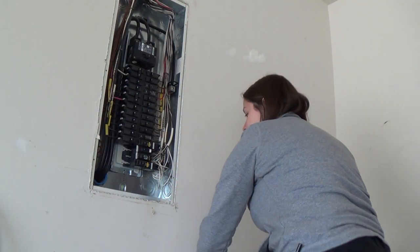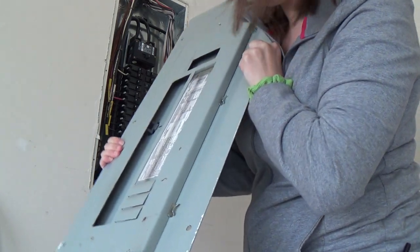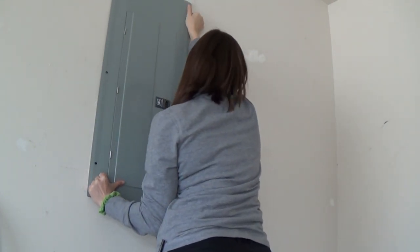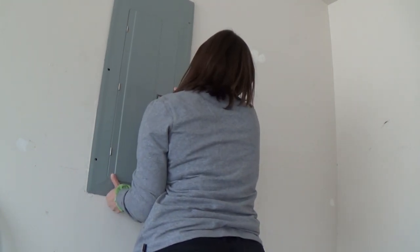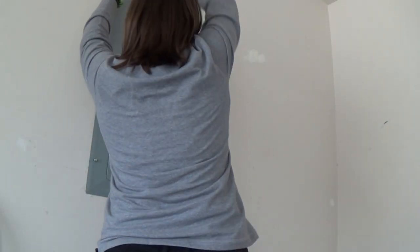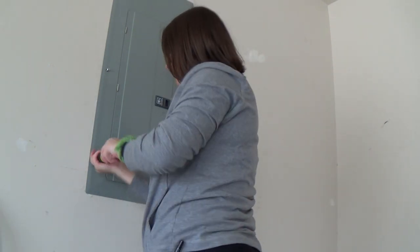So get the screws. This thing is, I don't understand why it needs to be 100 pounds. This thing is so heavy. The screw holes over there. Don't go down. Go up. Okay. This should not be this hard. Wow. Why is this so heavy?